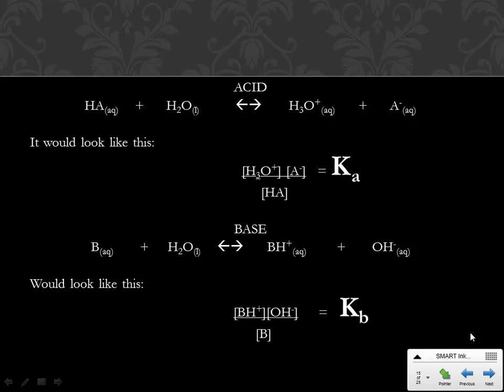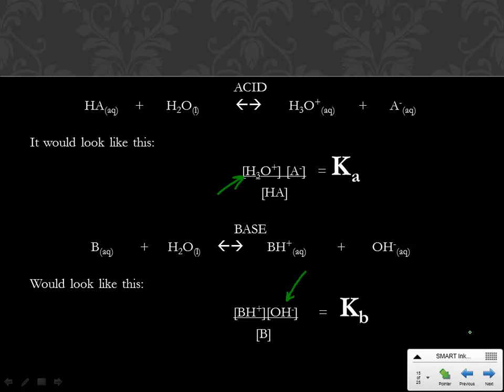As you can see by looking at these laws of mass action, a large Ka value comes from having a large concentration of H+, also written here as H3O+. And a large Kb value comes from having a large concentration of OH-. Just as in the last chapter, a large value indicates a product-favored reaction, and a small value indicates a reactant-favored reaction. Let's take a quick look at the relationship between these two ionization constants, the Ka and the Kb.